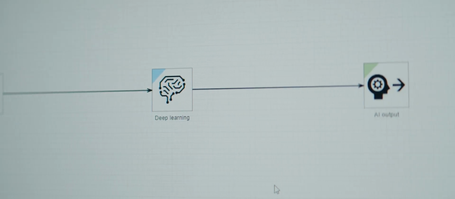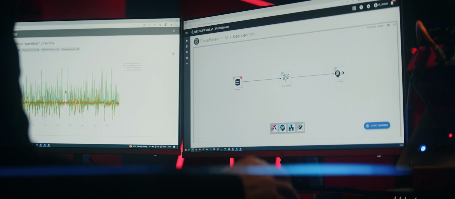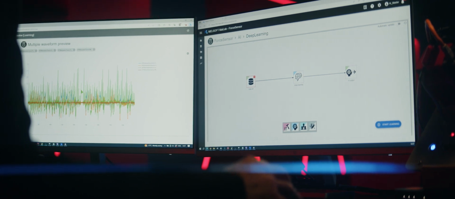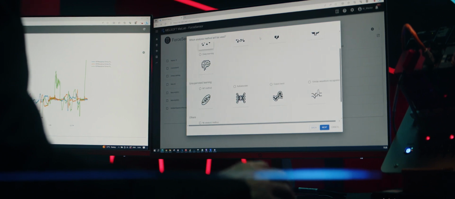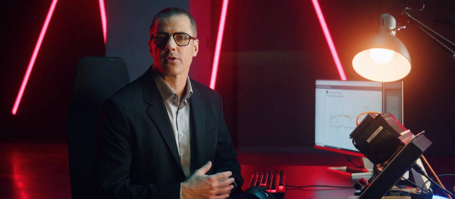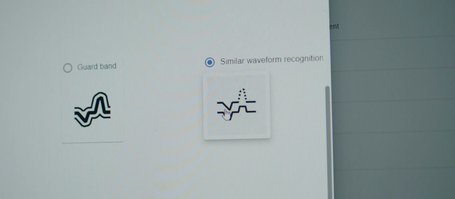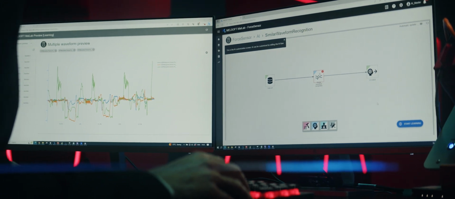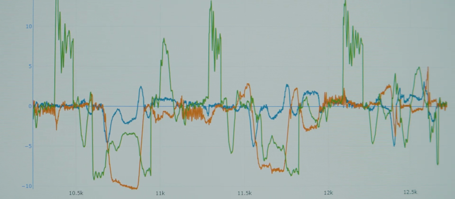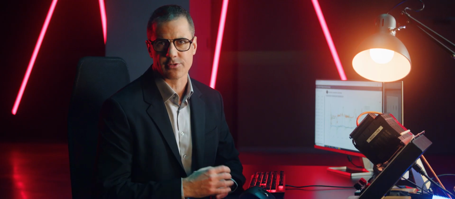Let's begin with a brief overview of our three data analysis methods. Deep learning enables MaiLab to analyze complex datasets by imitating how the human brain processes information. Autoencoder compresses and reconstructs data for efficient analysis, helping to reveal important patterns and anomalies that may not be obvious when looking at raw data. Similar Waveform Recognition uses special Mitsubishi Electric-owned AI technology to identify and compare patterns within time-based waveform data, offering precise analysis for manufacturing operations.